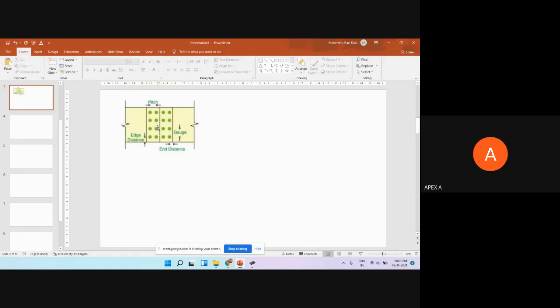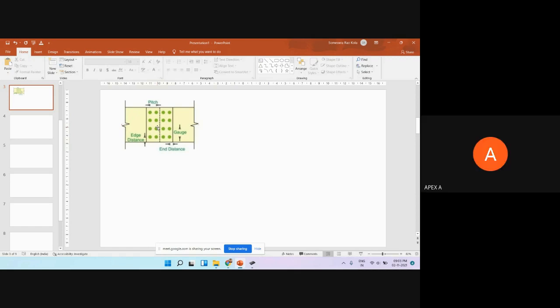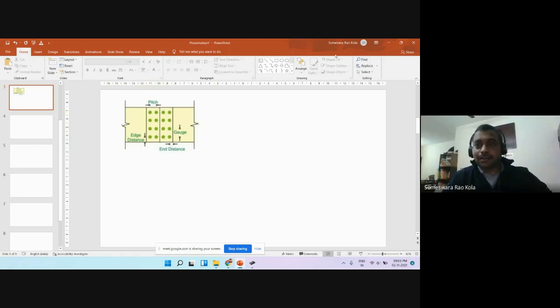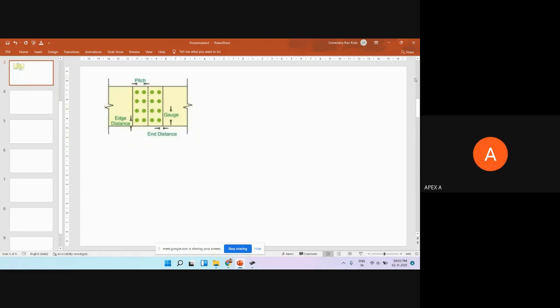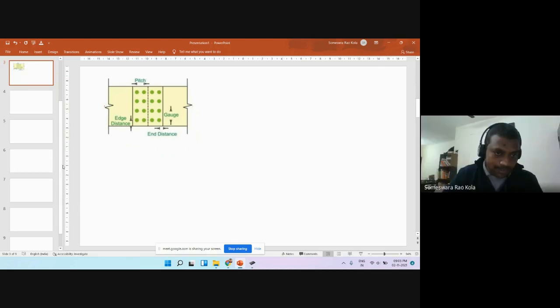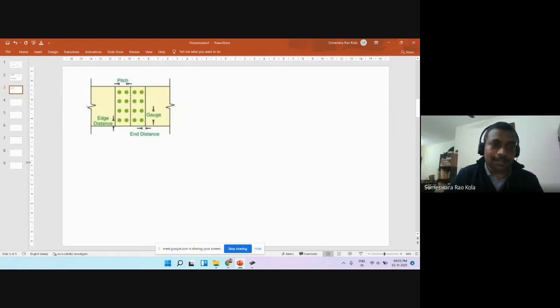Sir, kindly present the full screen, because half of it is blurred. If I present the full screen, I don't have the maneuverability, sir. That's why I shared the entire screen. Then you can maximize the screen as much as possible. Maybe I can hide these things. Yes, that would be better. And the slide sorter also on the side. Yes, that can go as much as possible. All right.